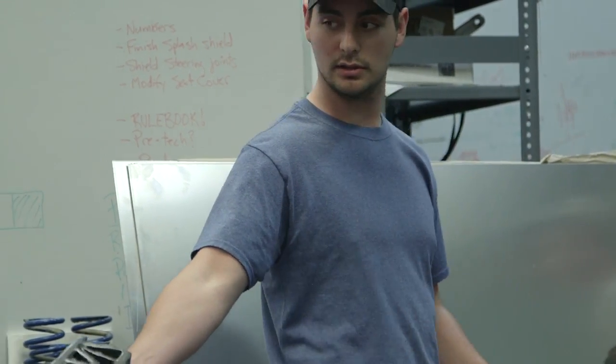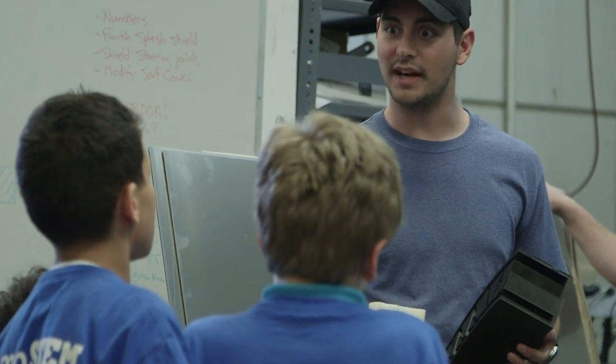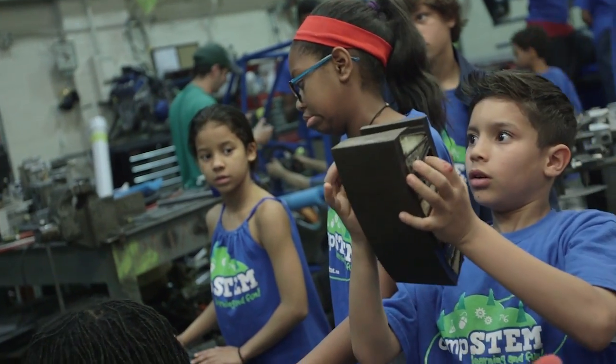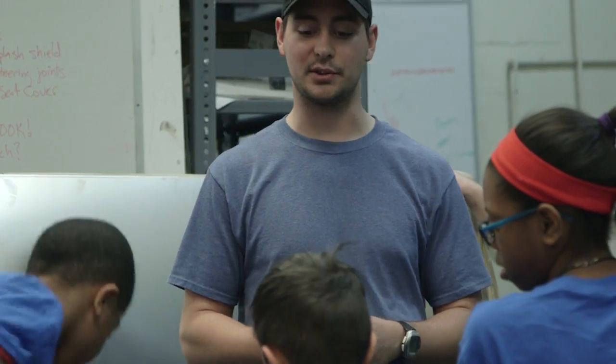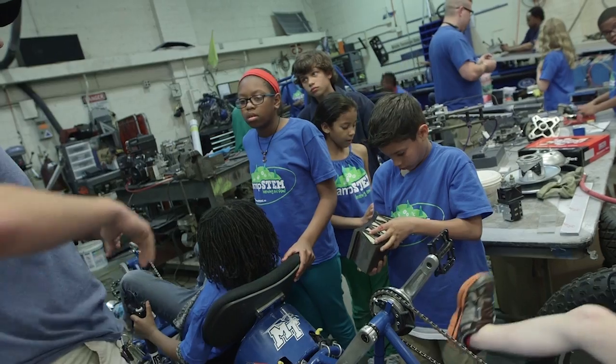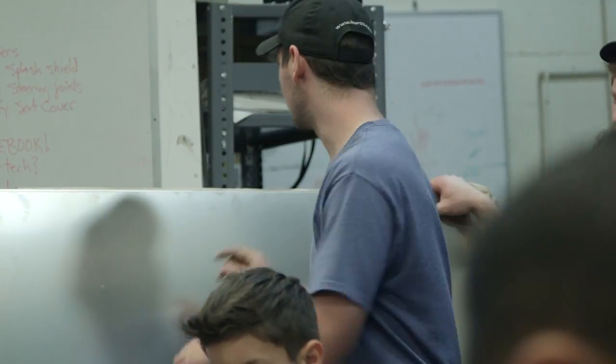So they have to be strong enough to ride on, right, but they have to be weak enough for you to crush. Exactly. Can I take this out? Sure. What is it? The little pieces of plastic, it's 3D printed PLA plastic, and so you can print anything you want from the ground up. That's cool. It is pretty cool. We got some other material.